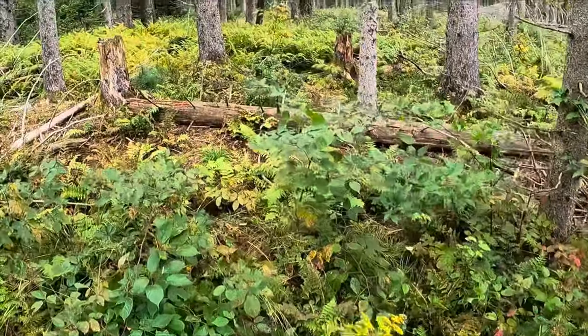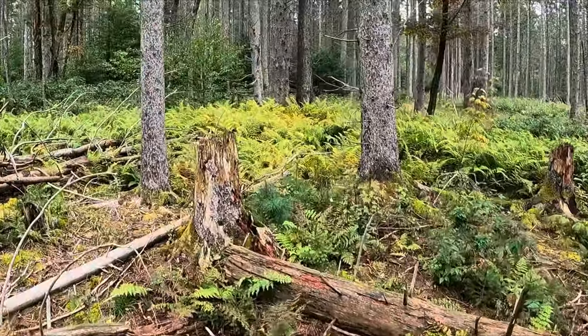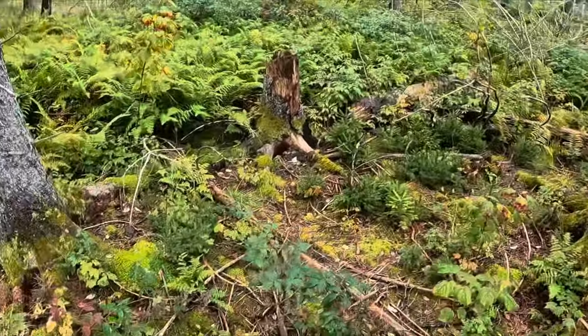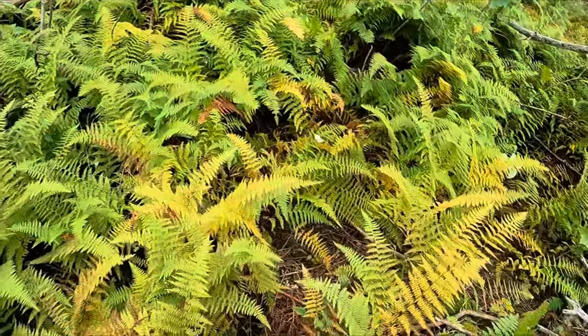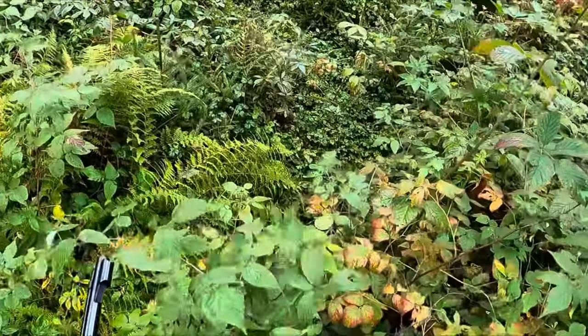What a time I just had to get over here. Oof. I just had to walk through so many thorns. Hope I can find this one. Should be right here at the base of this tree. Well, I just looked all over for that squirrel and I couldn't find them.